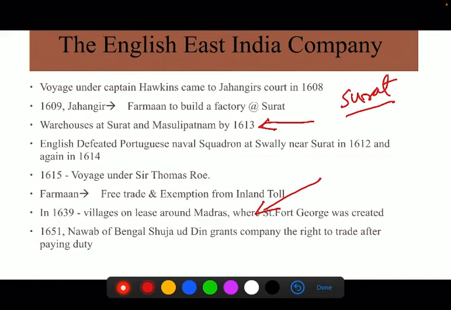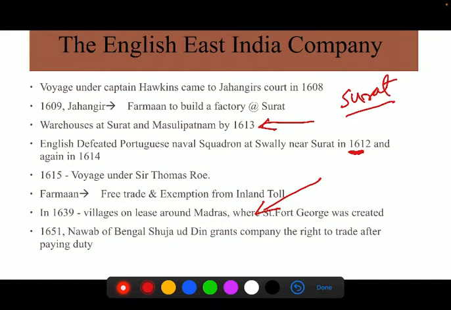Why did they start Madras? Understand this. It is very logical. First of all, they were traders, and they were not as strong as they became later. They also had other European countries who were fighting with them. So their first move was to eliminate European countries. As I told you, they defeated the Portuguese in 1612 and 1614. Then they started from Madras. Why? Because Mughal power was not as strong there, so they could have got the permission easily.